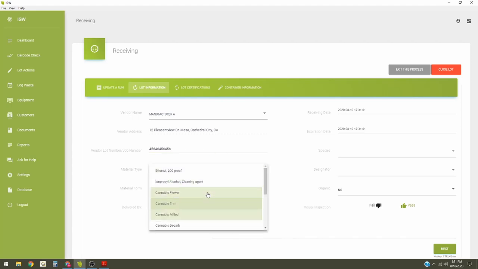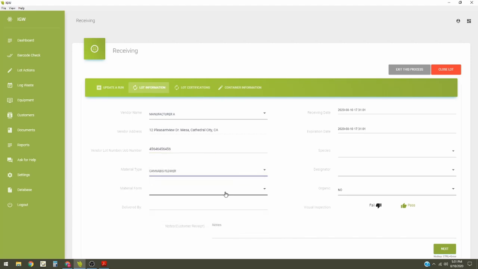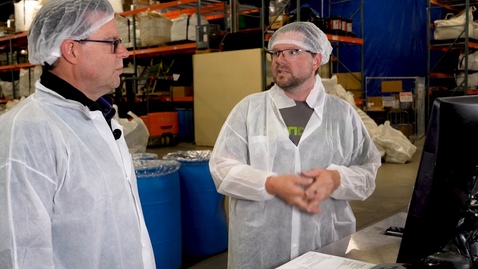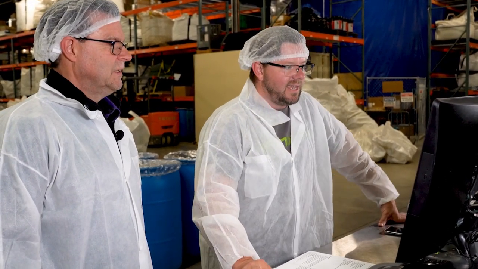Okay. Now we're just going to check in some flour. Now just suffice it to say that you can also check in all your standards. You can check in your chemicals, you know, ethanol, isopropanol, all of your excipients, like MCT oils, all that stuff. You will put in all the expiration dates in there. You can print off a report that says, here's all the chemicals in my facility and here's all the expiration dates and here's the location that they're in. So that's pretty sweet. It's kind of like, here's where everything is.